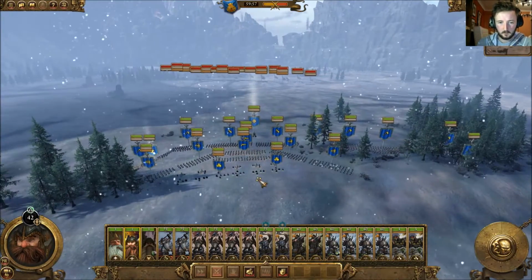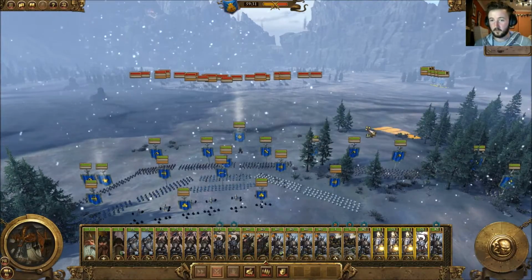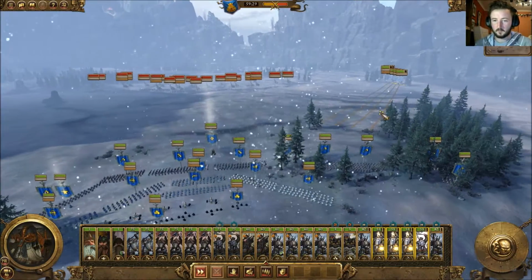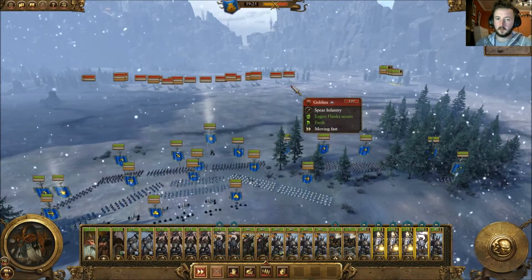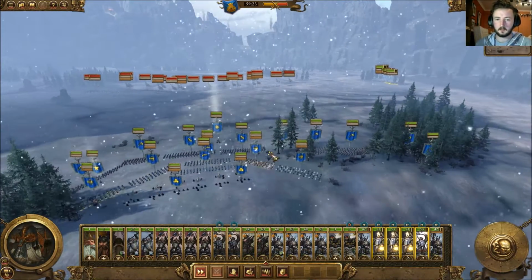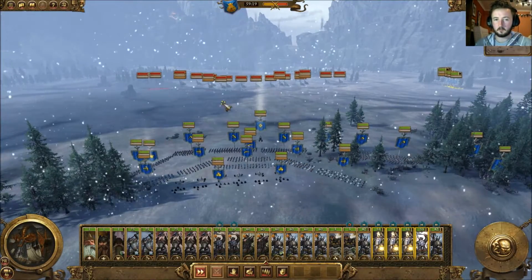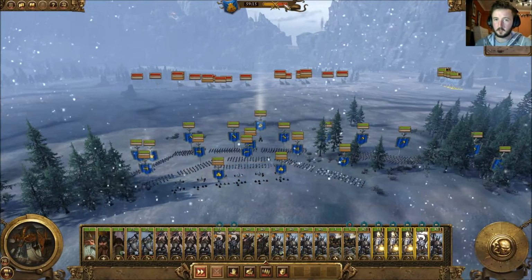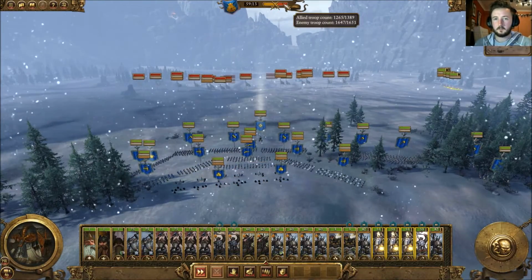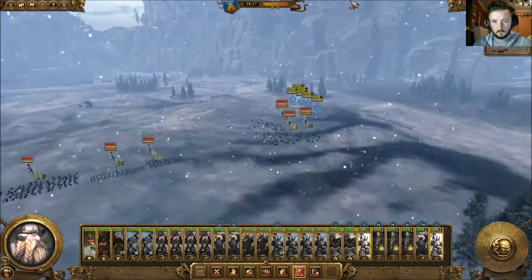Alright, so here we go. Our reinforcements have arrived. We're just going to bring them in, try and fortify this right-hand side a touch, and hopefully we can sweep across and get the rest of their army. Our cannons are firing. Hopefully they can get some damage done, and fingers crossed we don't take too much damage.